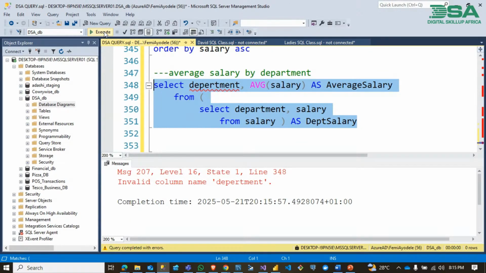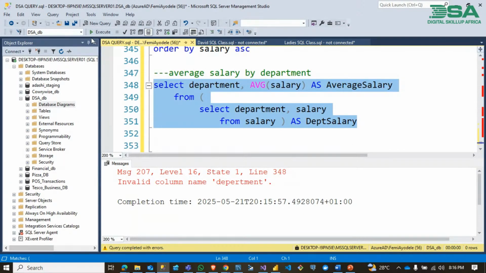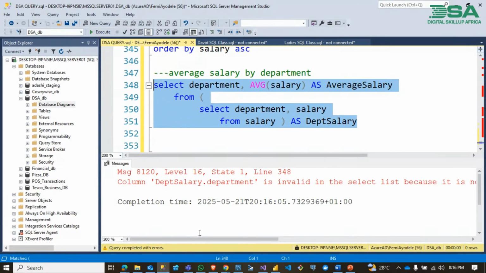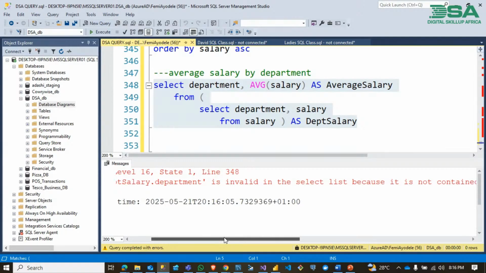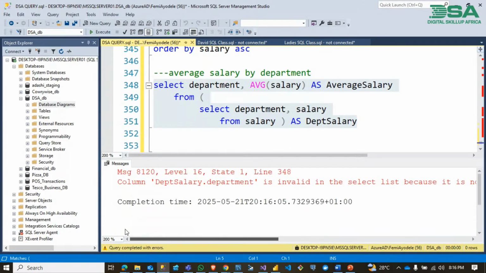Invalid column department. Okay, department is invalid in the list because it is not contained in either an aggregate function or group by. Based on this error message I get now, who can tell me how I am going to solve this error?